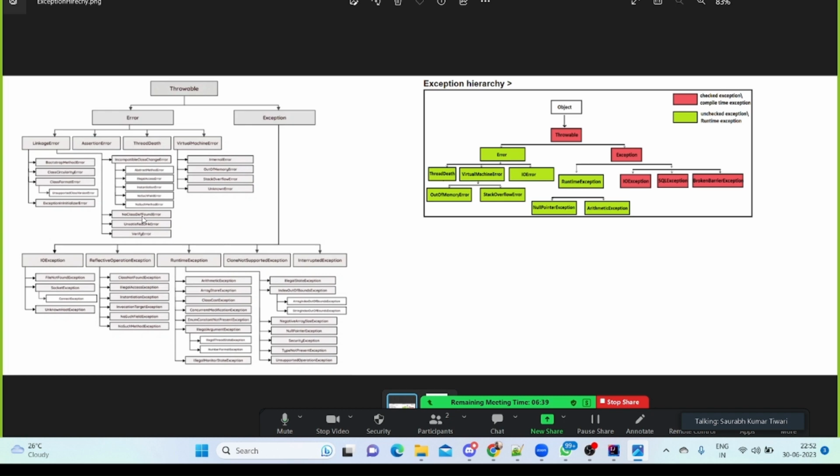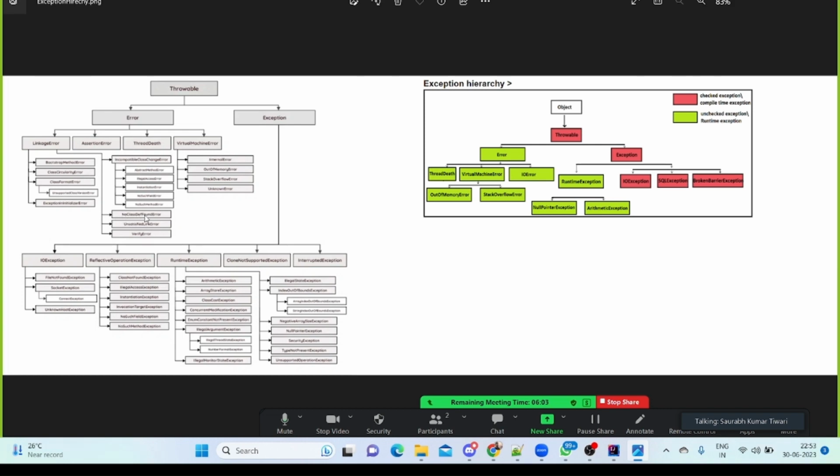Suppose there will be two classes. In one class you are calling the other class. So what will happen, suppose you compile the classes, so your .class files will be created. After that, suppose by mistake you remove that second class, which had a dependency in the first class. So that first class will search for that class file, but it will not get it. So at that time it will get the no class definition found error.